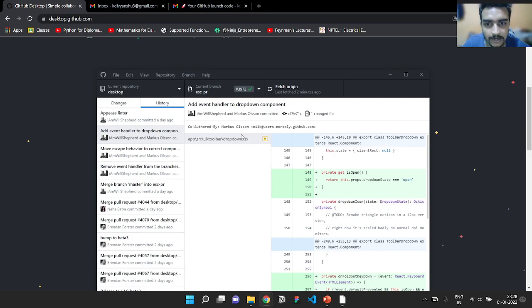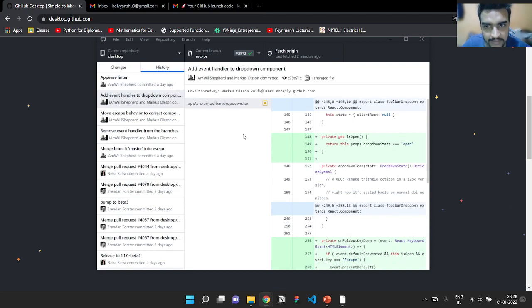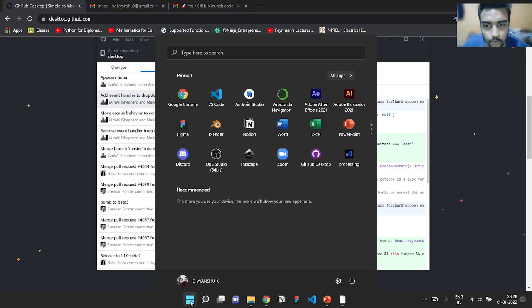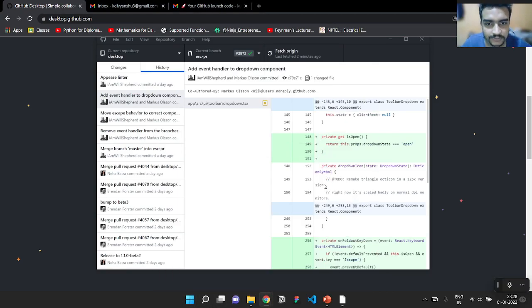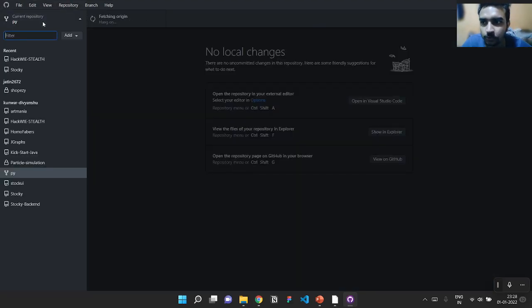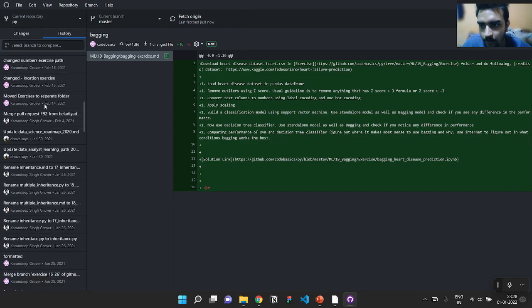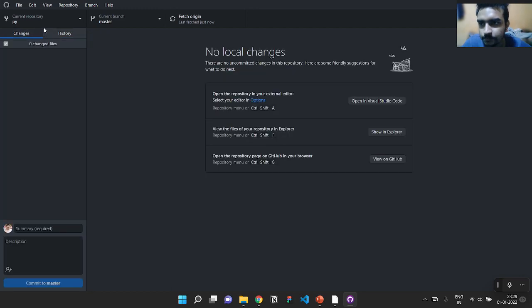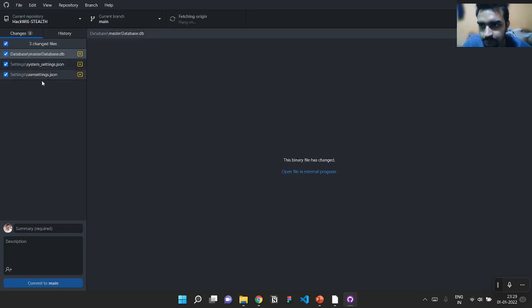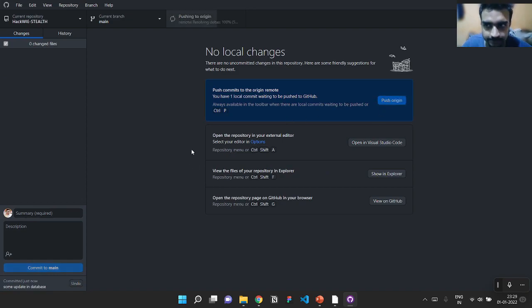Still, a lot of people use the command line because they are more familiar with it and more expert at it. So I will open GitHub Desktop and show what GitHub Desktop looks like. So this is GitHub Desktop. Here you can see there are a lot of repositories. There are some private repositories and some public repositories. Here I can see all the history, what changes we have made. We can change the repositories from here and we can commit by typing the summary here and the description here. Commit to main and I can push to origin.